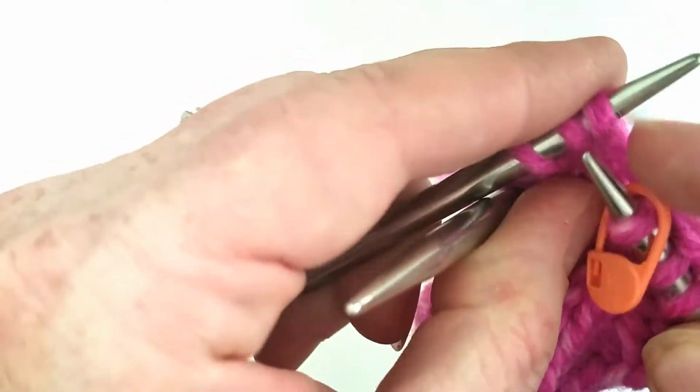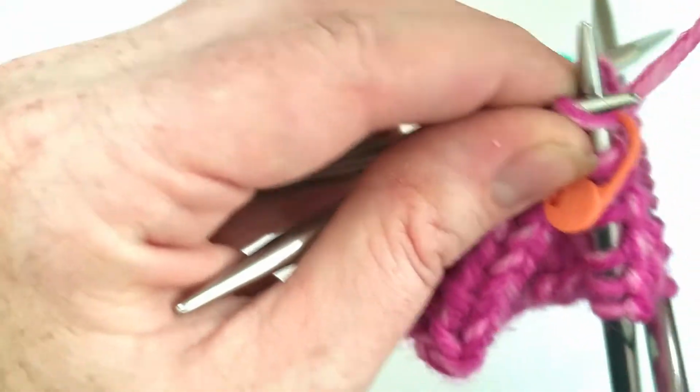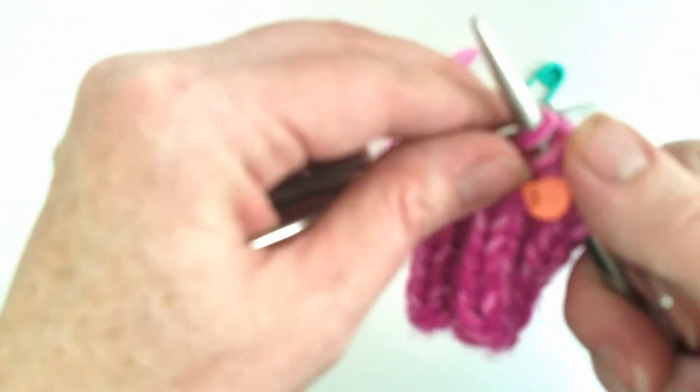Sometimes this thick yarn isn't very easy to work with. One of the reasons I like 100% wool yarn is it's so elastic.